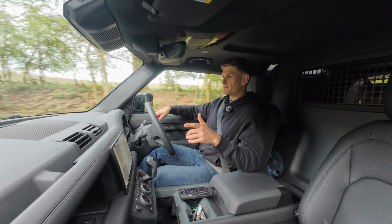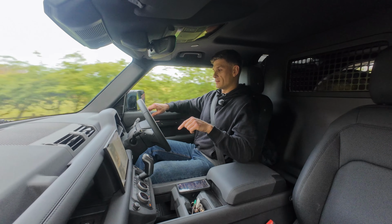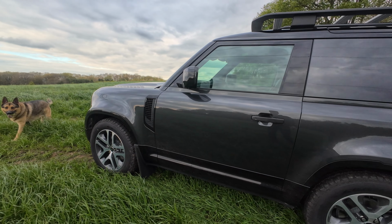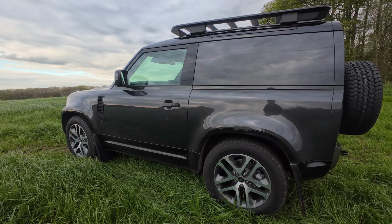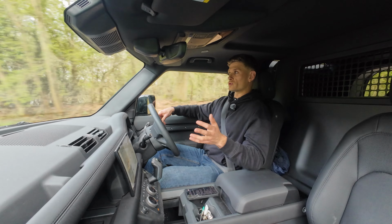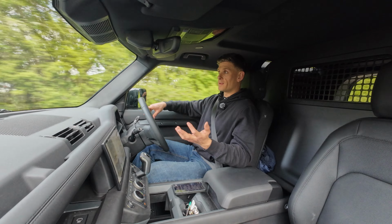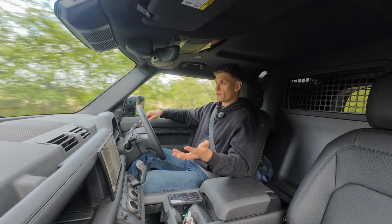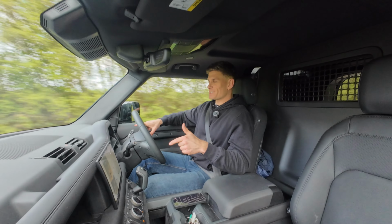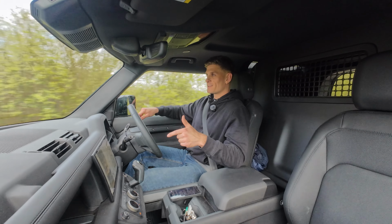The air suspension, because like I mentioned before, the last one was on coils. The air suspension on this one, wow, the difference is like night and day. It just adds that little bit more to the driving experience. I thought the coils drove really well on the road, and they did. I've got to admit, they did. It ironed out all the potholes, and it was a pleasure to drive. Whereas this, when you've driven a car with air suspension, you can tell the difference. You really can.